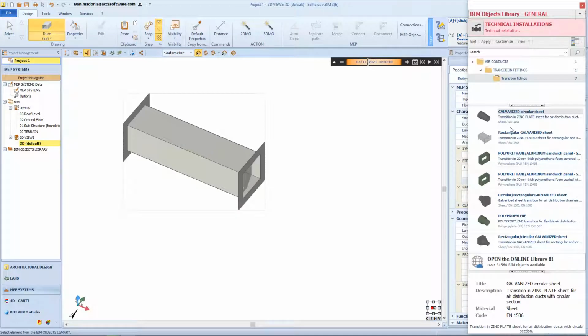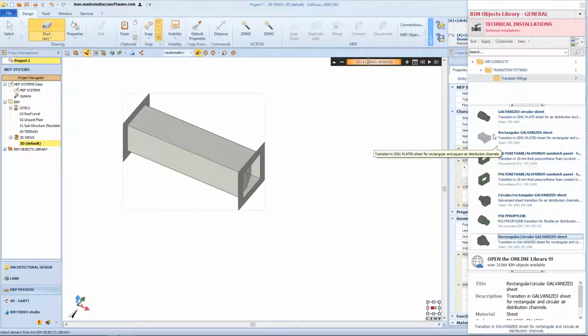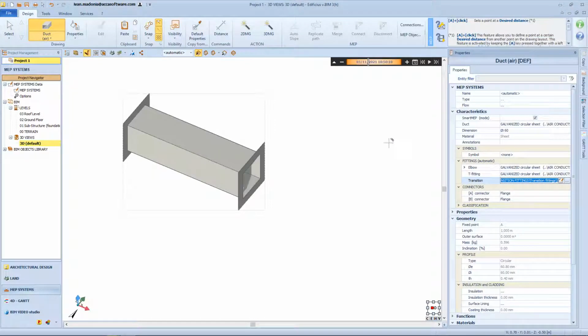By clicking on the 3-dotted button, corresponding to the transition field from the general library, or possibly, from the project or user library, you will have to choose a type of transition that allows the transition of the profile from a rectangular to a circular shape. Therefore we will choose the type of transition rectangular circular. Once the transition to be set has been selected, click on Apply and only transitions will now be possible on that pipeline that allows the passage of the profile from the rectangular to the circular shape.